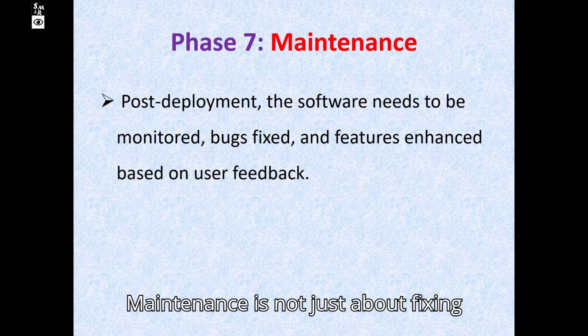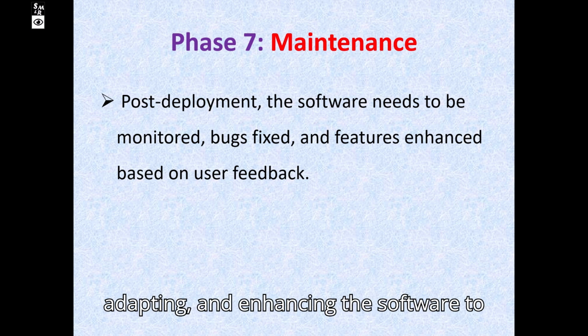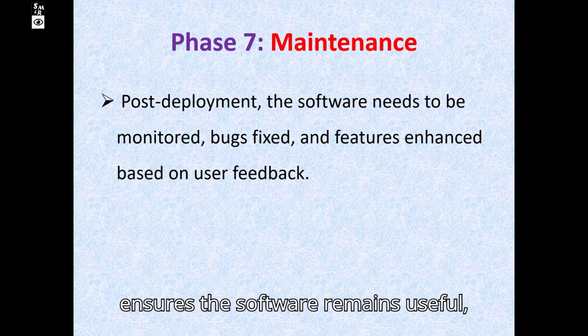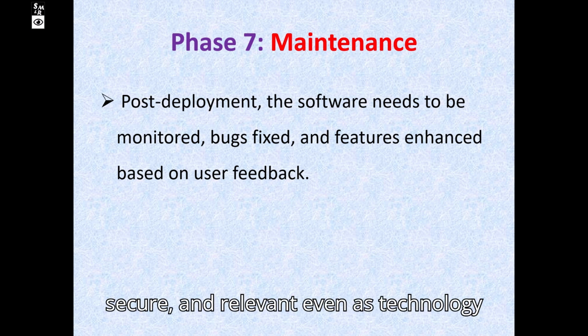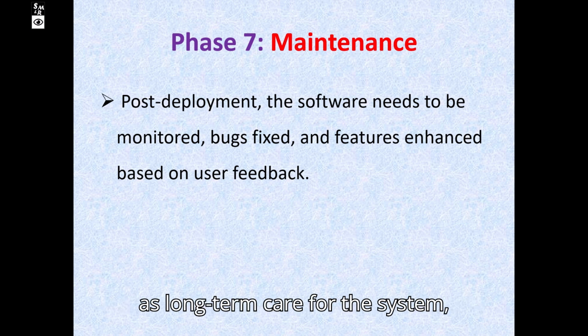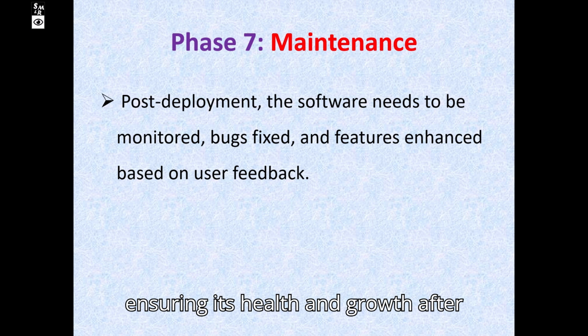Maintenance is not just about fixing what's broken. It's also about improving, adapting, and enhancing the software to meet future needs. This phase ensures the software remains useful, secure, and relevant even as technology and user expectations evolve. Think of it as long-term care for the system, ensuring its health and growth after launch.